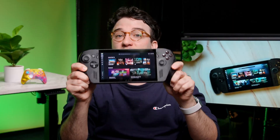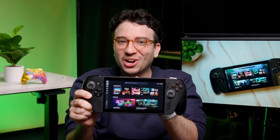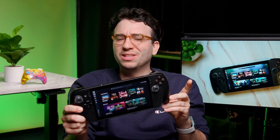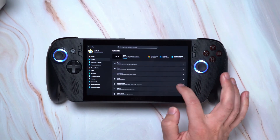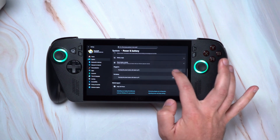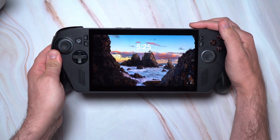This is the number one setting you need to change on the ROG Xbox Ally. By default, the power button at the top will fully turn off the device — not ideal when all you want is to put it to sleep. To fix this, go to: game bar → settings → Windows settings → power and battery → power button controls, and set both the plugged-in and on-battery settings to sleep or hibernate. Now you can quickly suspend the device and resume your games from the power button. It's absolutely crazy this isn't the default setting, but now you know.